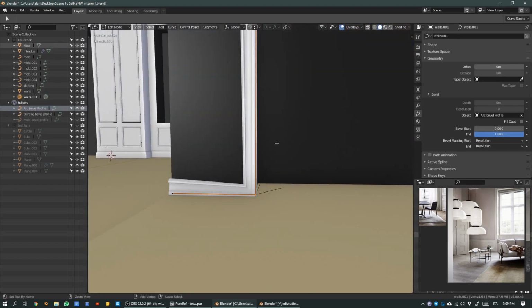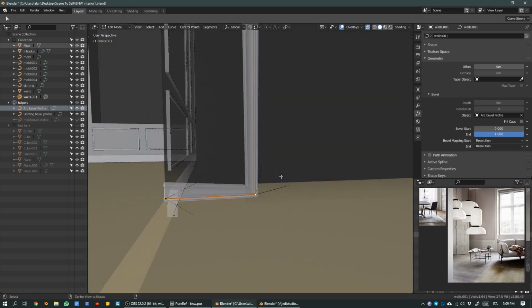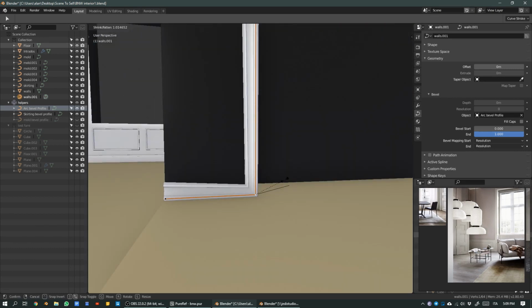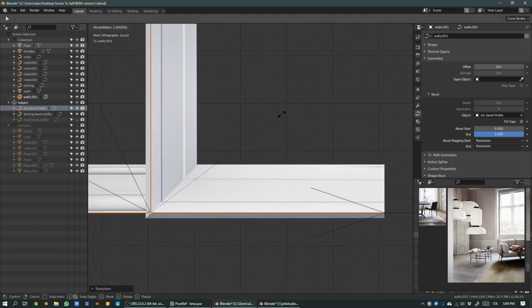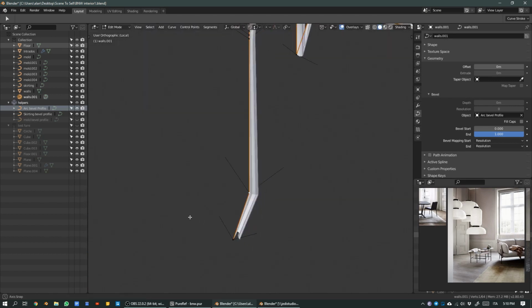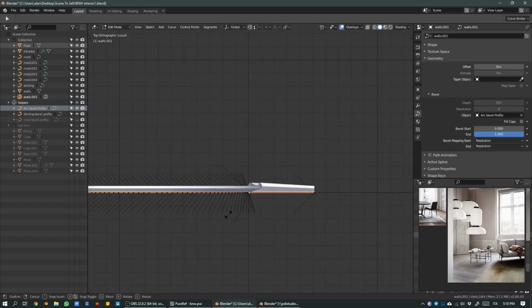Here I had some problems because I wanted the baseboard to go up and become the molds for this arch, and as you can see in the corner there's a problem with the section thickness. I tried to use Alt-S, but that way I was enlarging both axes of the section, which wasn't ideal.